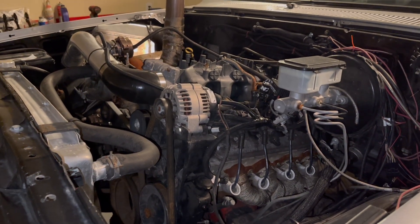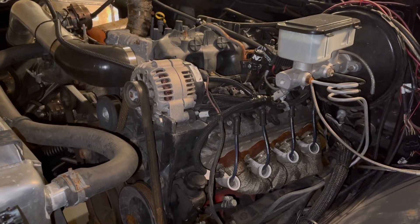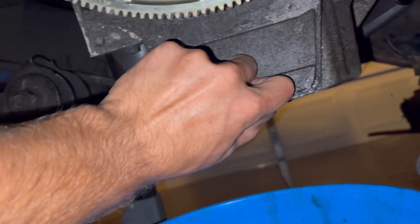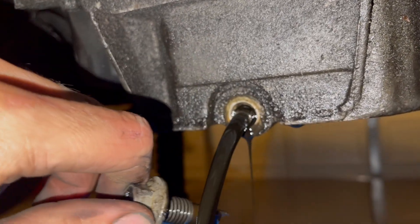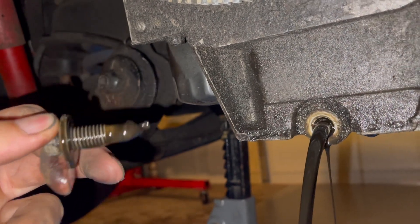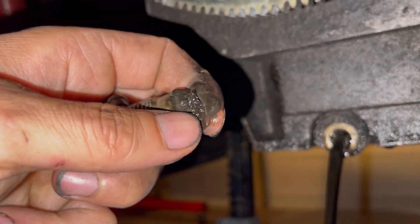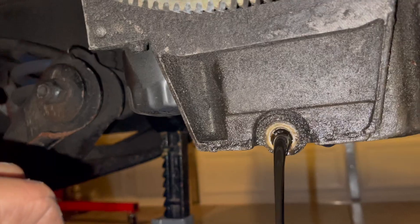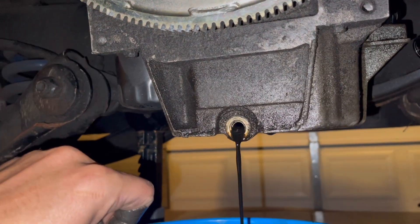I'm guessing it got smacked pretty hard. We haven't found anything real major. We're going to pull this motor out, transfer a few parts over onto the other motor, and then throw it back in. There might be some chunks coming out of here. I noticed there's quite a bit of fuel in the oil — it doesn't look too hot. There's a magnet on the tip of the drain plug and there's definitely a metal chunk on it. I'm guessing we probably broke a couple of ring lands with the way the engine was running. I'll be pulling this apart in another video and I'll show you all the carnage.